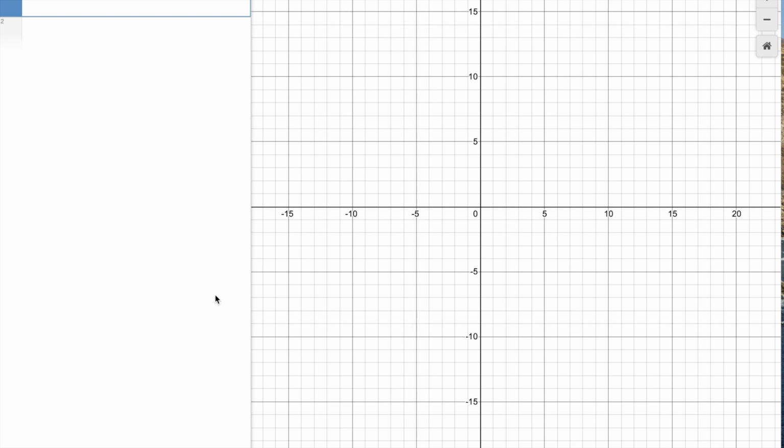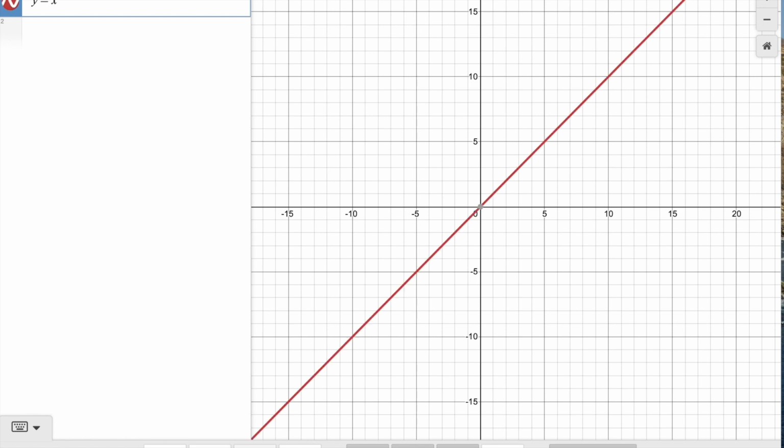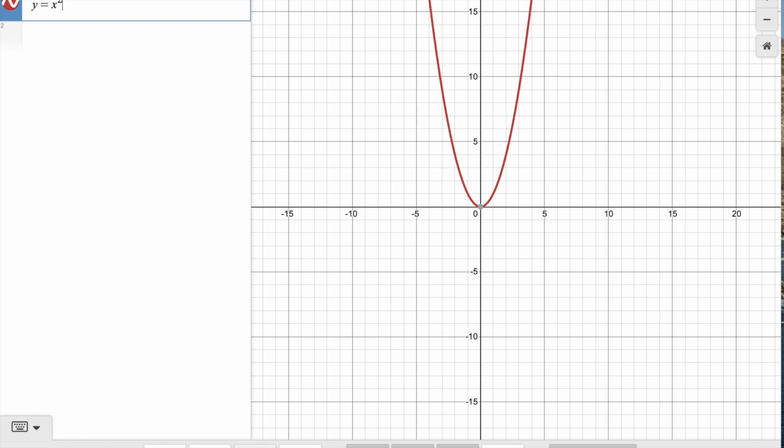Show you the influence certain things have on a parabola. So this is Desmos. You can go do it yourself. I need to put an equation in here, but down here, at least on my computer, I need to get to the keyboard. So I'm going to do y equals x squared. You're supposed to graph it on your own. You could just pop it into a t-chart, but that's what it looks like, okay?